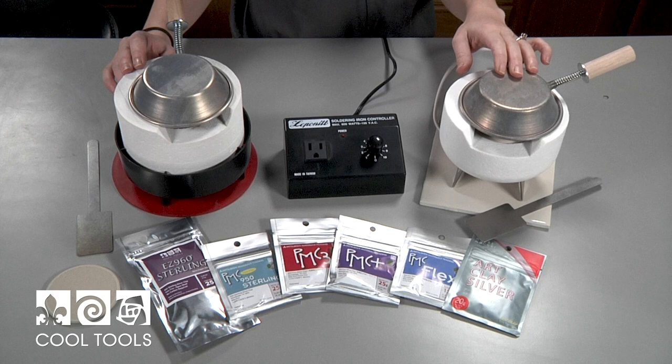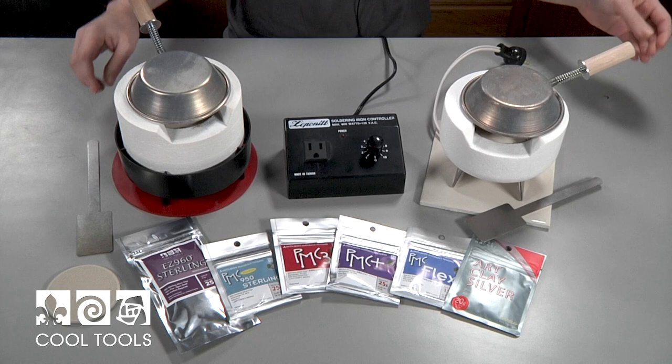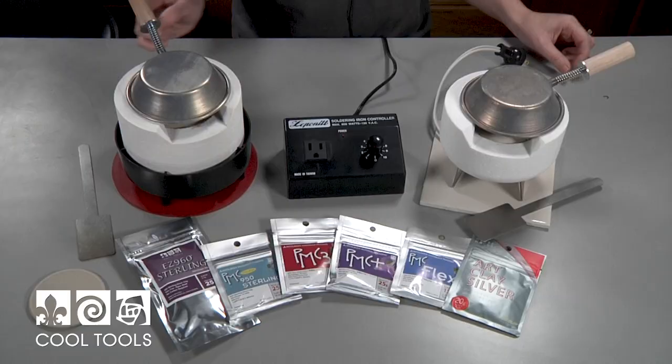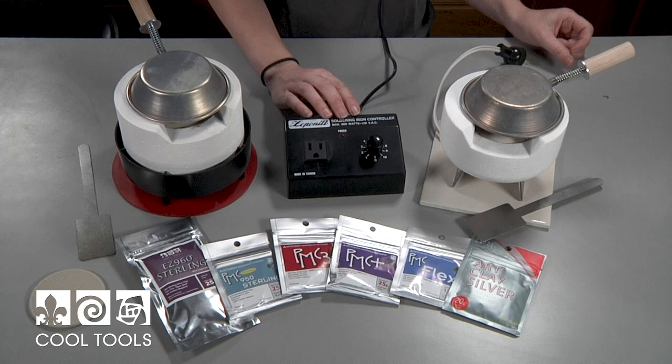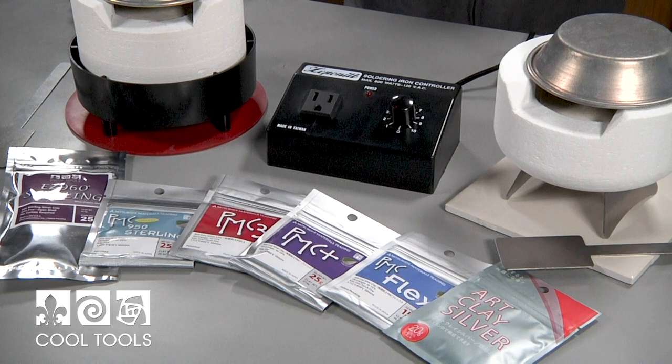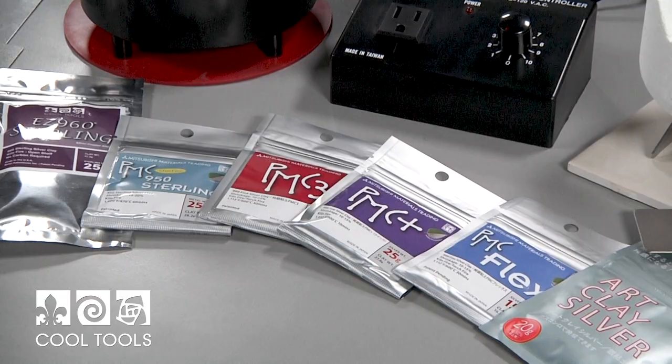Both of them have lids that you can cover your pieces while you're firing, and they both also come with a spatula. And these are inserts for firing metal clay on. Both of these kilns operate best when they're used alongside a temperature control. JEC Products is an excellent resource offering firing guides for all of these different clay bodies. They have one on our EZ960 Sterling, one for a variety of the PMC products, and also one for the Art Clay Silver brand as well.